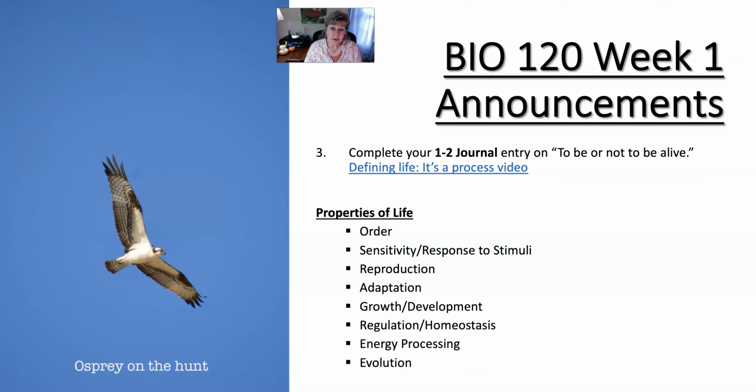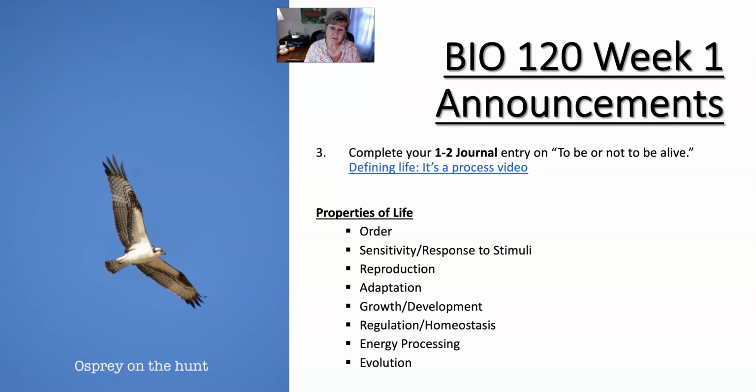Then you're also going to complete a journal entry. So a journal entry is like an essay that you write about some questions that are posed to you in the instructions. So make sure you read the instructions. Make sure you watch the video about defining life, because that's important and that will help you with this journal entry.